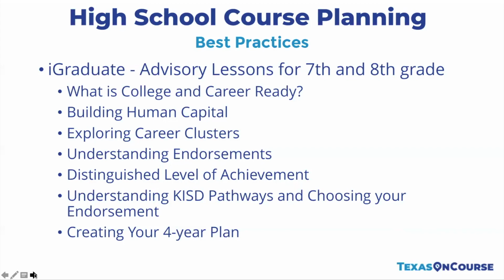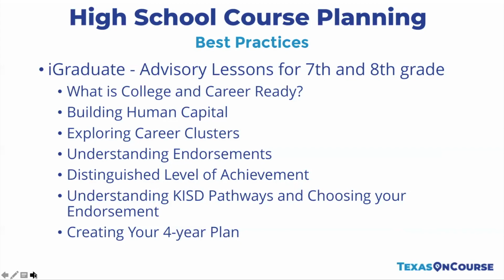And then they start to research some careers through exploring the Occupational Outlook Handbook. Exploring career clusters goes more into self-assessments that are available in the curriculum guide. And then it ties those to different career options that they might want to consider. Understanding endorsements helps them to match career clusters and pathways to the endorsements and learn how that all works. They do this through resources from Texas On-Course.